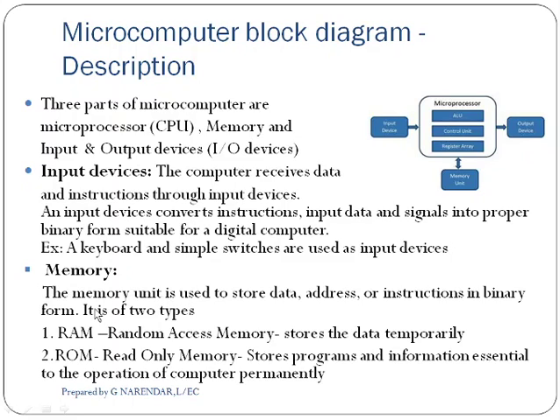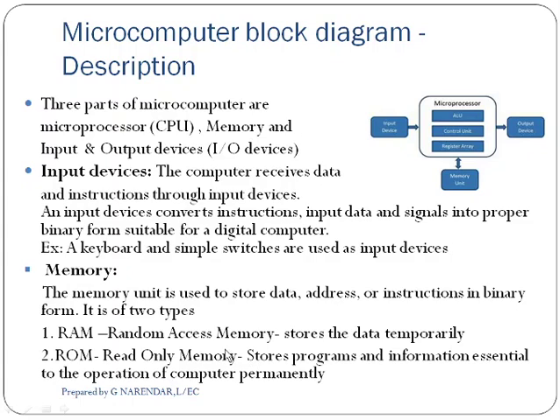But there exist two different types of memories. One is called random access memory, the other, you know, is read only memory. Which is permanent memory, and which is temporary memory? RAM is a temporary memory, ROM is a permanent memory. So the data which is temporarily used will be stored in your RAM. The data which is to be stored permanently will be stored in your ROM.